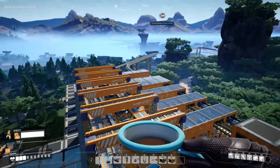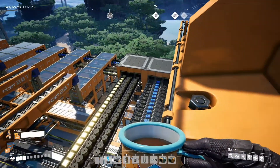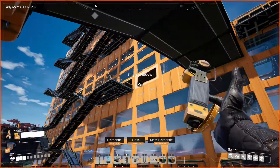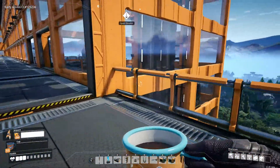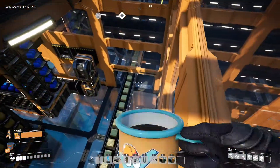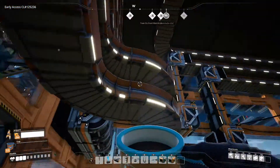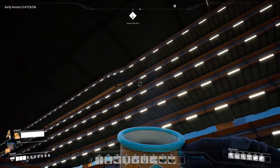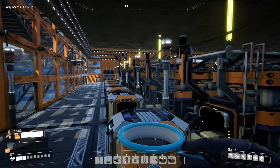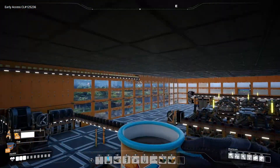This took a lot of time to build — the better part of a day, actually. Not this bit — this was easy to just rearrange everything to get two belts here. But that floor. Anyway, we have caterium going where it used to, and then the quickwire goes in here. Had to rearrange this belt down a little bit and then just kind of fix everything, and turn the quickwire all the way over there.